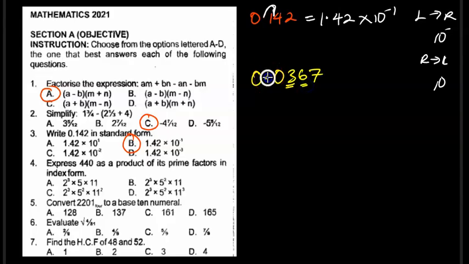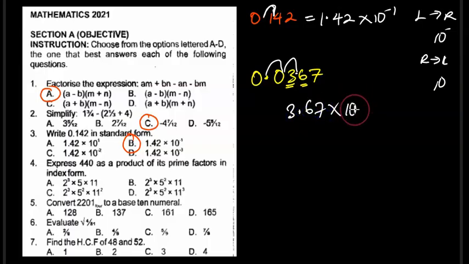So how many times am I going to move this decimal point? I'm going to move from here, it's going to become 1 and 2. You can see that movement. So let's look at it again. It's going to become 1 and 2. So my point is going to be between, 3.67 times 10 raised to power.